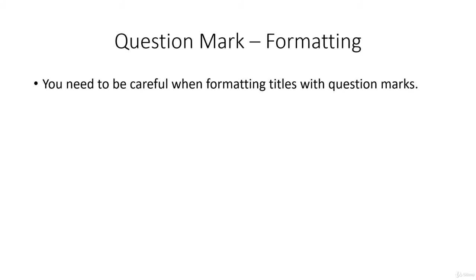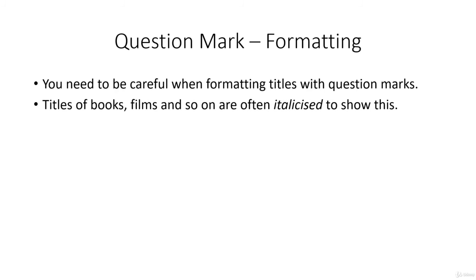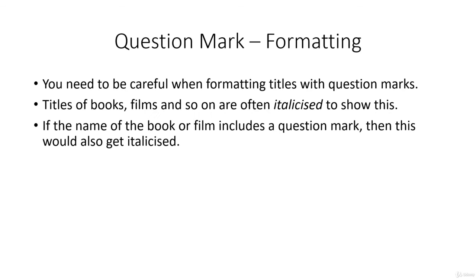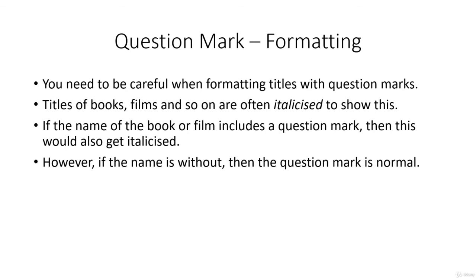And we need to be careful when formatting titles that have question marks in the title. So books and film titles and so on are often italicized to show this. And the italicized is when it sort of slopes to the side as shown in this sentence. And the rule is if the name of the book or film includes a question mark, then this also gets italicized. But if the name doesn't have a question mark, then the question mark goes back to normal.